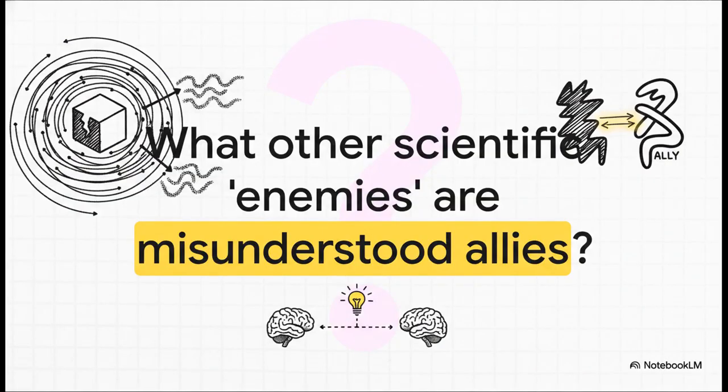And that brings us to our final thought. The real heart of this story is about taking something we all thought was a problem, the unpredictability of chaos, and using it to solve another, even bigger problem. So the question I want to leave you with is this. If the structured noise of chaos can shield a quantum system from the destructive noise of decoherence, what other so-called enemies in science are just misunderstood allies waiting for us to finally find the right connection?